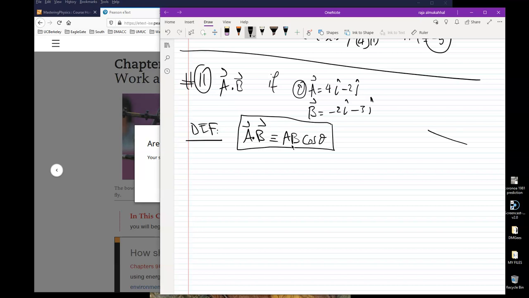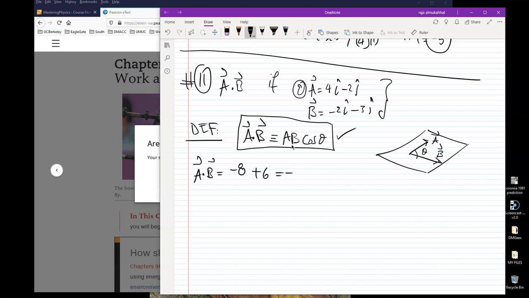What that means is, let's say I have a plane, and I have two vectors. There they are. Vector B, and let's say this is vector A. They look perpendicular, but they're not. And let's say this is the angle between them. The dot product between them is that. If I want to know the angle between them, I'll come back to this question in a minute, but hold on. Let me get the dot product first. So we have here A dot B. Basically it's going to be negative 8 plus 6, correct? That's minus 2. Done, whatever the units are.